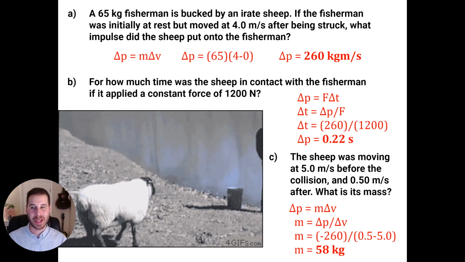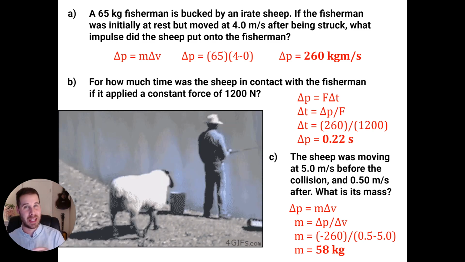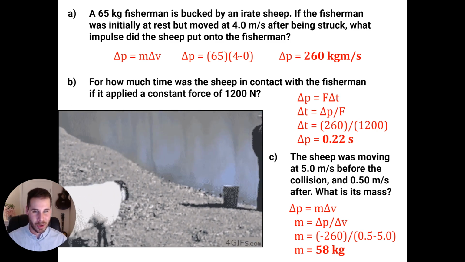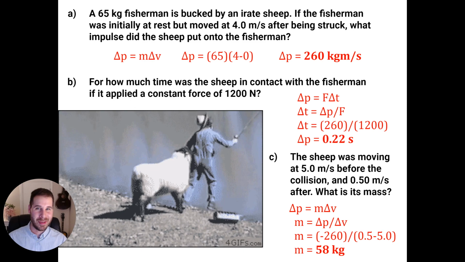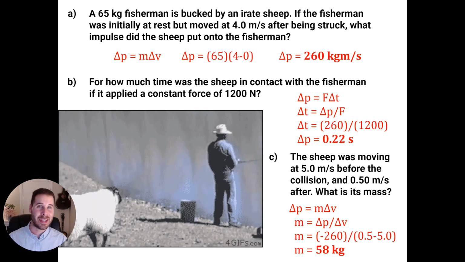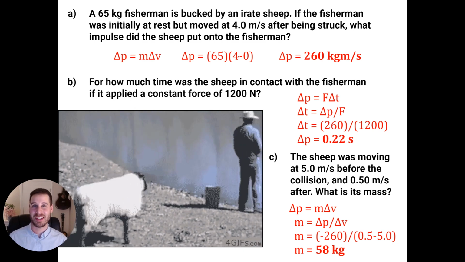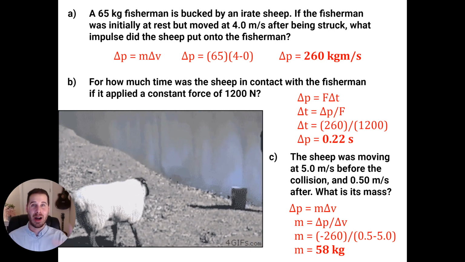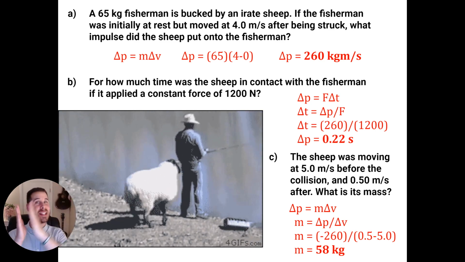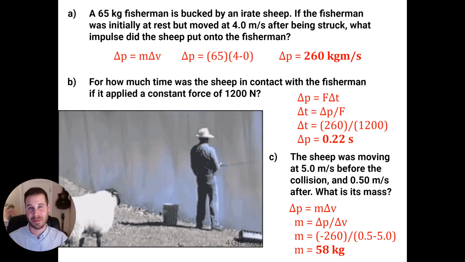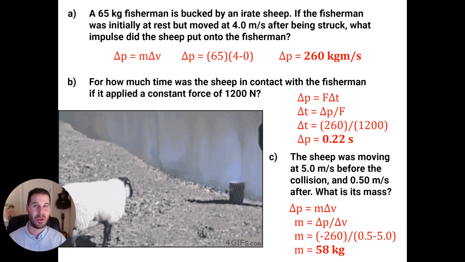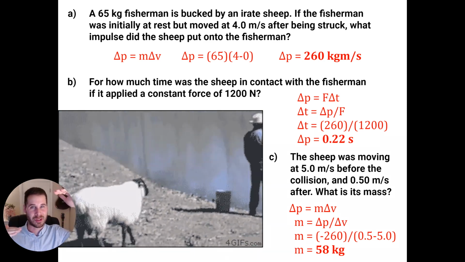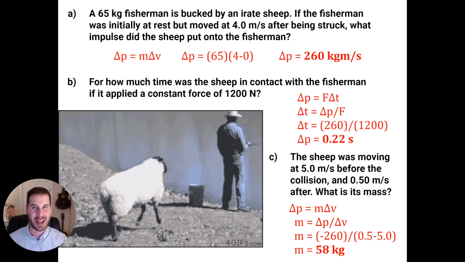That's a pretty realistic answer because the sheep is a little bit less massive than the man, which makes sense and makes me think this is probably the right answer. That was a pretty advanced problem, and we got through a lot today. I hope the concept of impulse is something you'll be able to see in your everyday life. Pretty much anytime an object starts moving, stops moving, or changes its motion, you can think about impulse and things like increasing time in order to decrease force. I hope you start to see this in your everyday life.